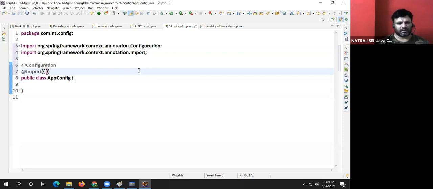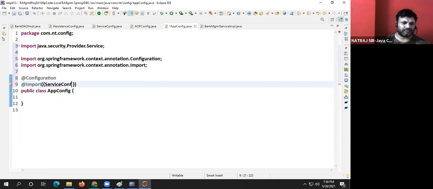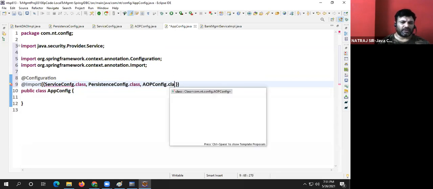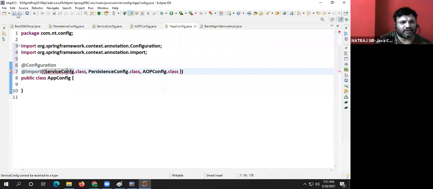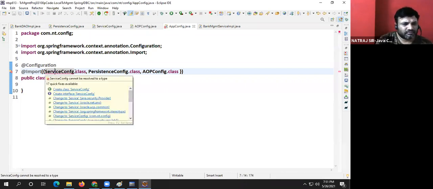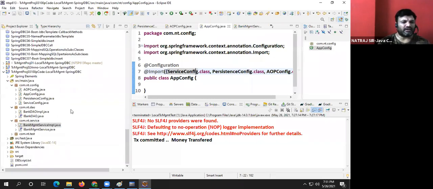ServiceConfig.class, PersistenceConfig.class, AOPConfig.class. Right. Done. That's it. App config is ready, boss.